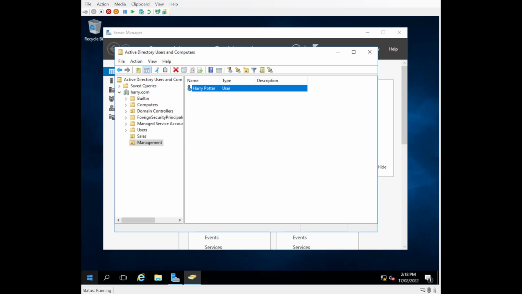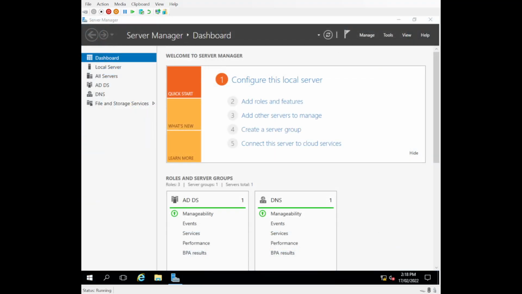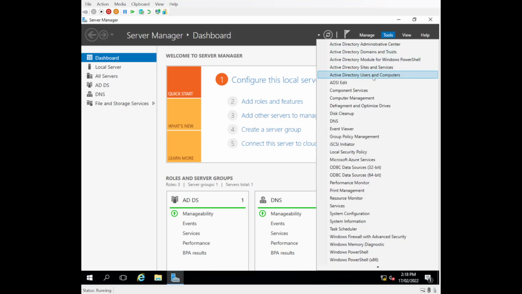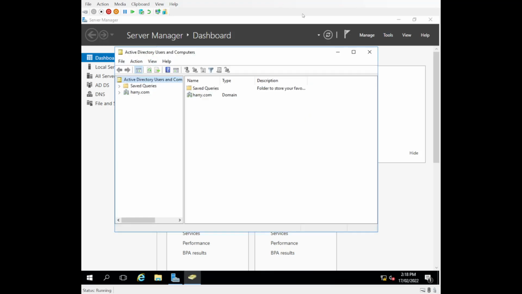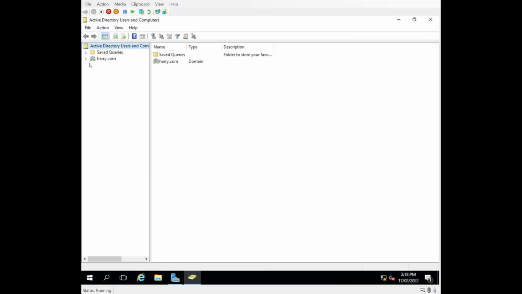Let's jump over to DC2 and have a look at the Active Directory users. Expand that. Now they're there. So they're being replicated over. If they don't, then press refresh here. That should work. At the moment, I can make changes on this domain controller because it's not read-only. So I could make a change here that would be replicated to DC1 as well.